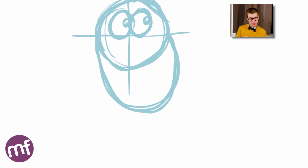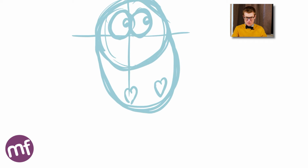Like so. Where we've just drawn the nose, we're going to do some little love hearts as nostrils because unicorns spread love and magic to all. Just do 2 hearts like this. That looks beautiful. Now we're going to draw a mouth on the side.